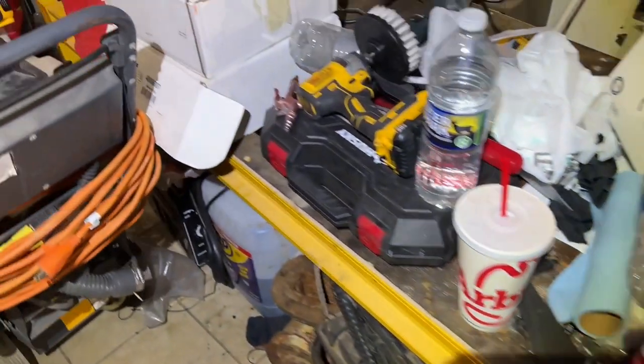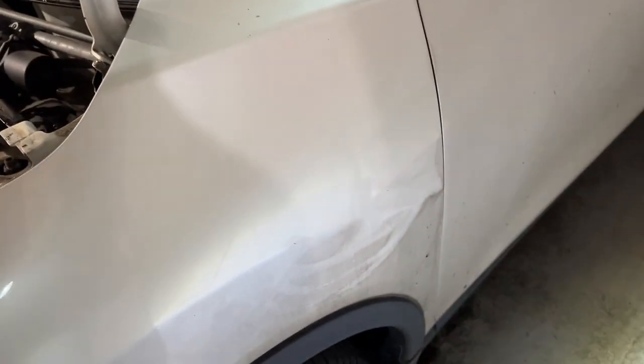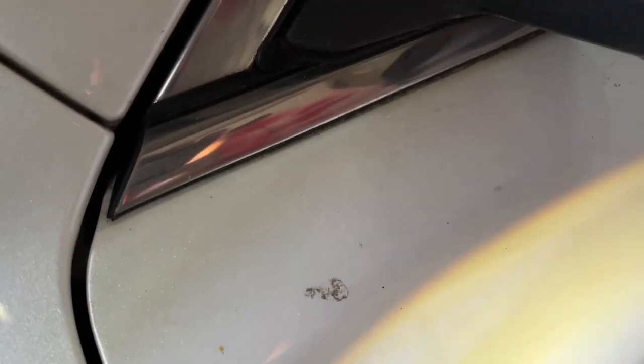If you watched my other video using that drill brush — I tried it on the paint just to see, because I've got to clean this too. This is what it looked like before, and this is what it looks like after the drill brush. Wow, it's not bad at all! See the difference on this door — the fungus — because I didn't clean that yet. I might use the wide one from that kit to do the whole car, because it'll get into all the nooks and crannies, the mirrors — and with the soft bristles it doesn't scratch the paint.